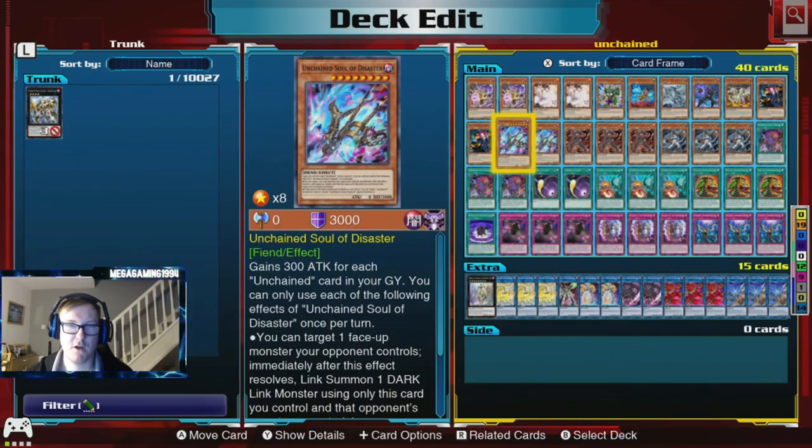We are running two Unchained Soul of Disaster. This bad boy is absolutely great because you can link summon with one monster your opponent has, and nine times out of ten you're going to go into Unchained Soul of Rage, and that's what Disaster does.